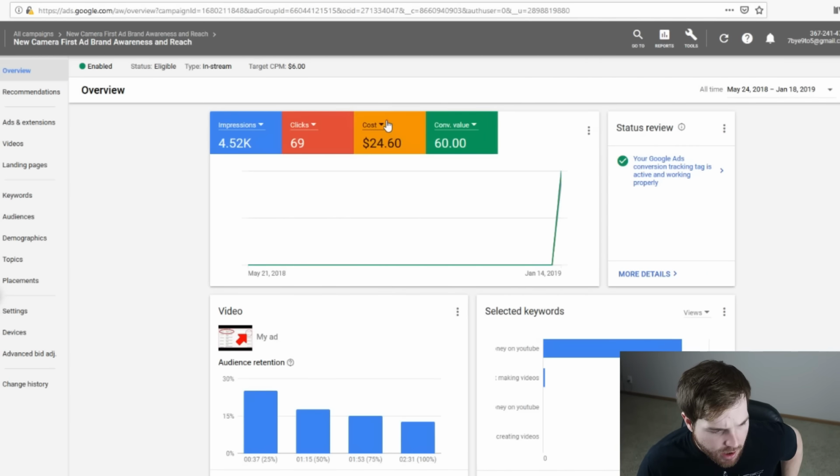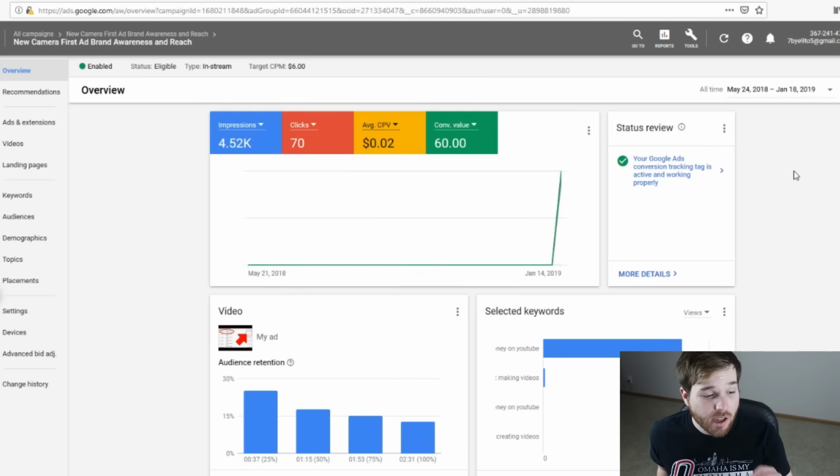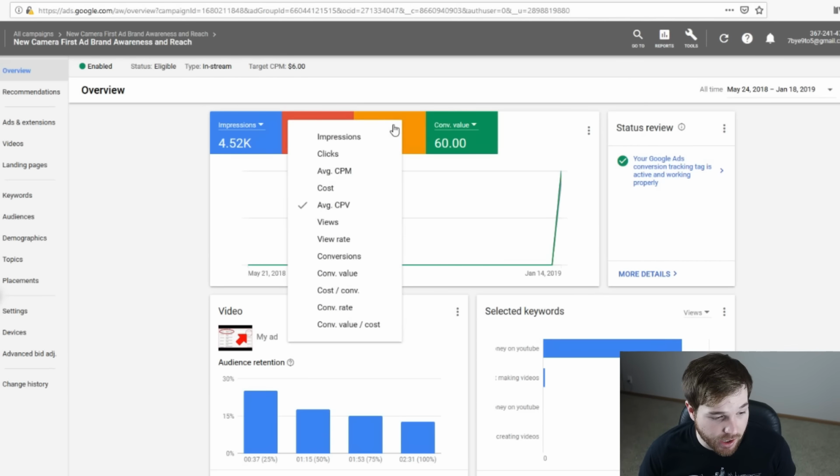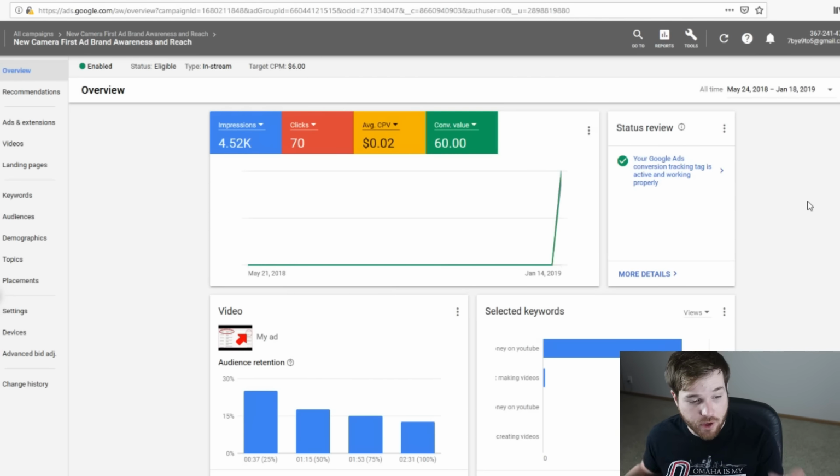As you can see here, with the CPM that I chose, I'm getting an average cost per view of 2 cents. And that's not even impressions, that's even cheaper. Obviously the views, as we saw here, were 1.26 thousand. So I'm paying 2 cents for somebody to watch it for 30 seconds or click to my site. That's awesome. Impressions are even less than that, so it's less than a penny for someone to see my ad. Obviously that's very, very good.